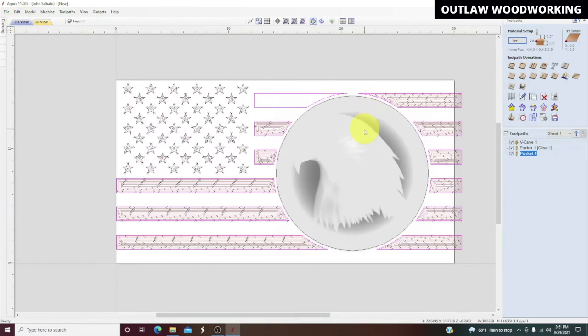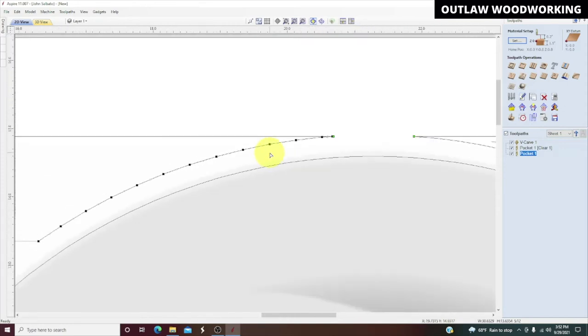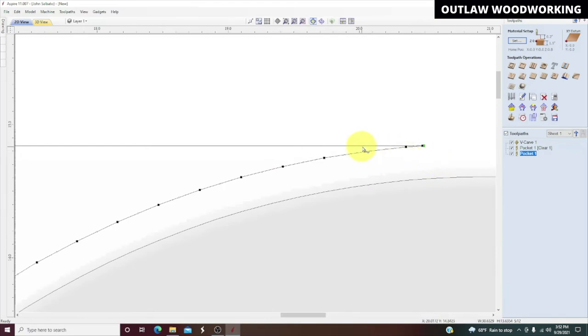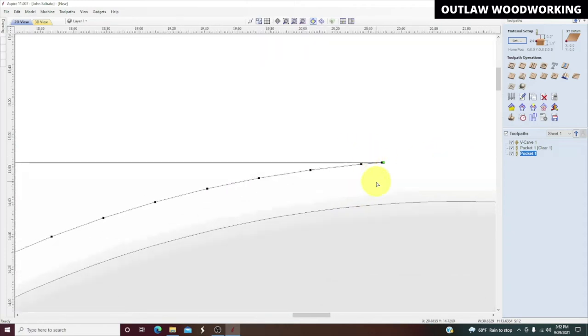Now we're going to go back to the 2D view and we're going to highlight. Well, it still didn't cut that. Why didn't it cut that? Something is wrong right there. Huh, doesn't look bad, but yeah, you see how that one has a start point there.